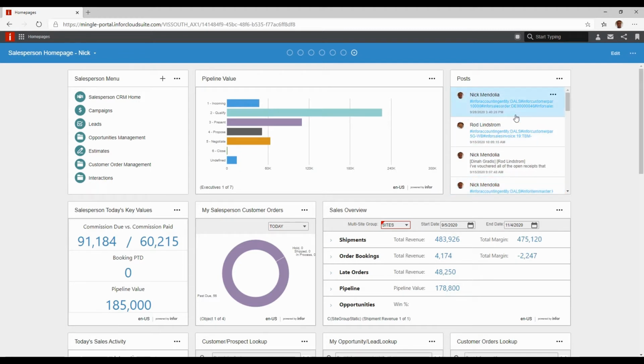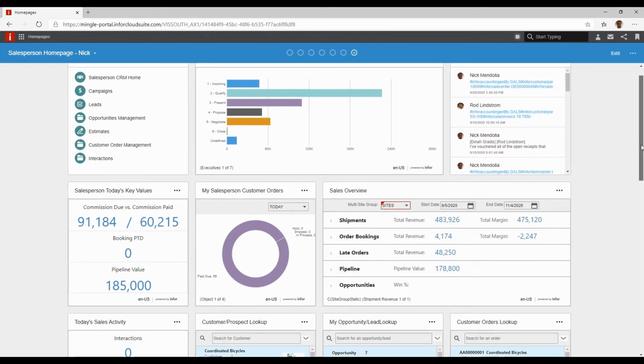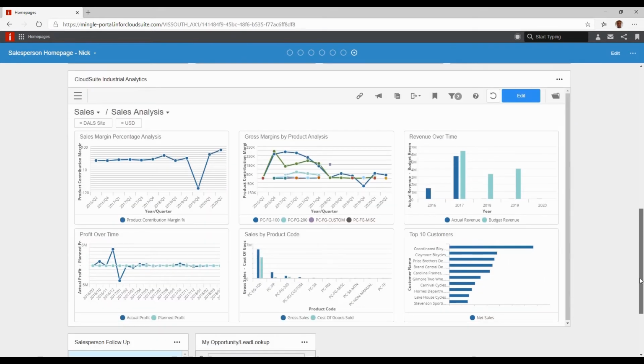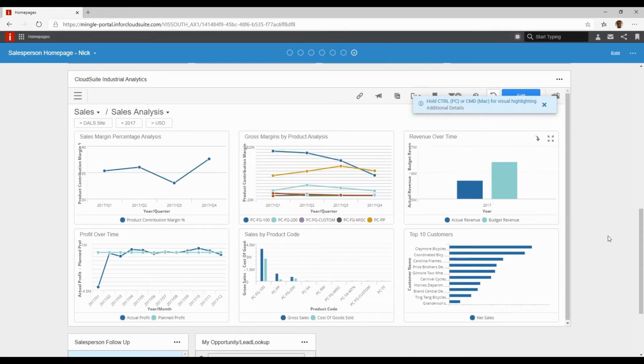This way I get a quick look at anything that's being sent to me, whether it's from other users in the system or tasks or workflows that come to my posts. And of course, some key performance indicators along the way and some metrics that I like to look at on a regular basis. I also can link in my Burst Business Intelligence reports right here on my widgets homepage, so I can utilize my business intelligence right here on the same screen.